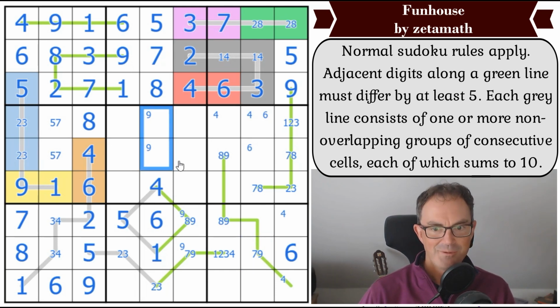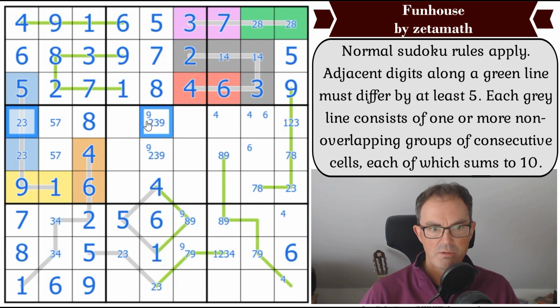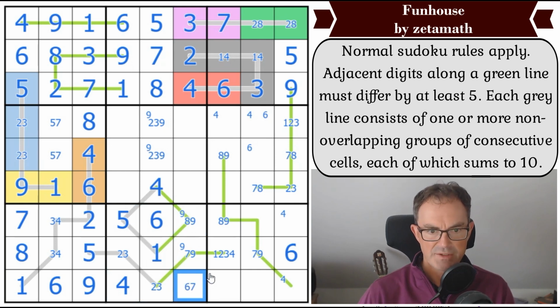These are from 2, 3 and 9 now. So in one case there's going to be a pair. So whichever one of these is not 9 is going to be a pair of 2 and 3 in the other row. If that was there, that would make this square a 1. 2, 3, 4 in that box is forced to be here. That's just Sudoku. So this is a 7, 8, 9 triple, but that square is a 7 or an 8.